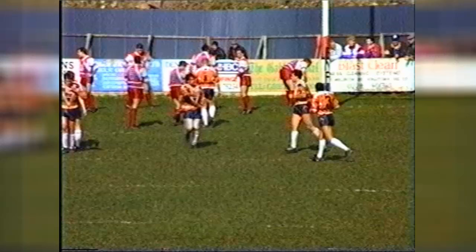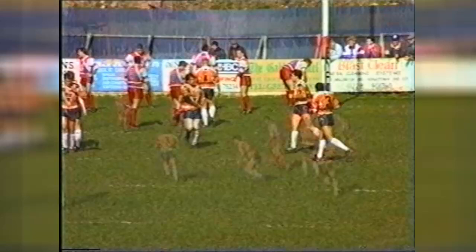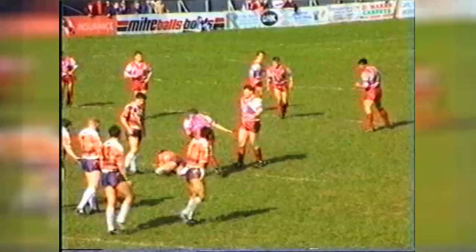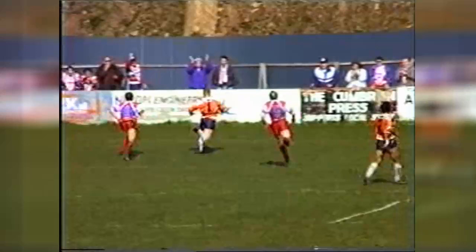Featherstone Rovers get the ball from the scrum, and Tim Sharp there going all the way to the post. Well, Mark Wilson fed the scrum, the ball came out on the same side, never went through the pack. Referee says play on, so all he did, Mark Wilson, was say, come on Tim, get this ball off me. That's all he did, gave him the ball, and Tim Sharp there just strolled over, not a Carlisle finger laid on him. So it's Terry Manning in control of the ball.